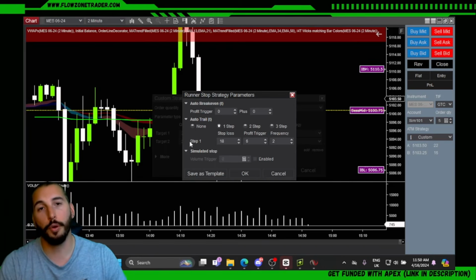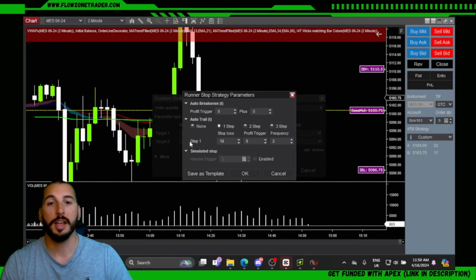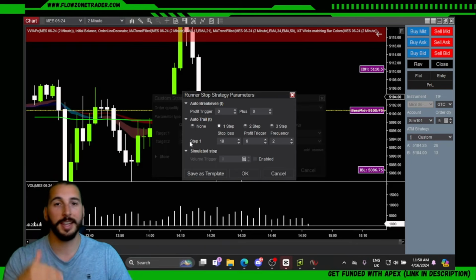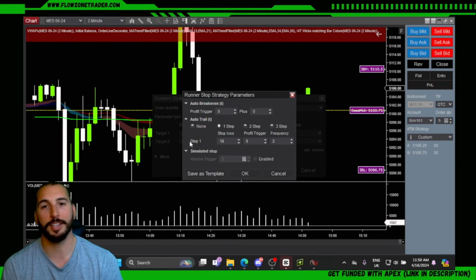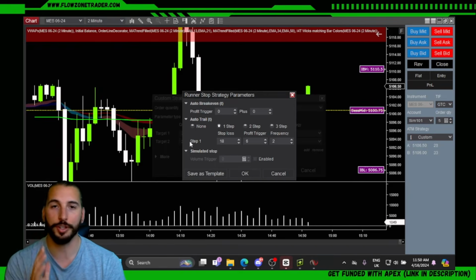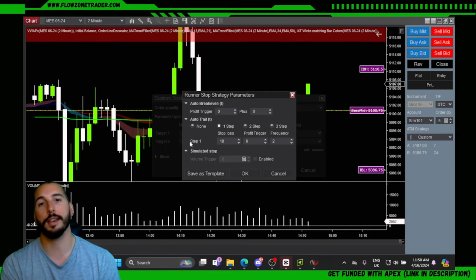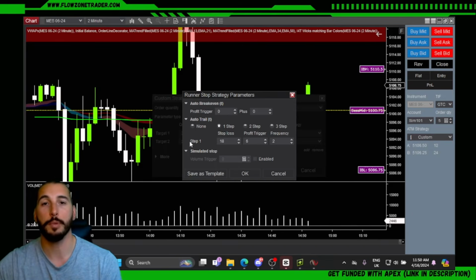Again, for things like Apex, where you have a trailing drawdown, unless you're going to manually manage your stop, which is what I like to do, then you can use this to make sure you are never going to give back 10 points, for example, and miss out on big, big opportunities to lock in profits near the highs. When you're trading with Apex, you want to be locking in profits near the highs. Moving your stop will allow you to do that.